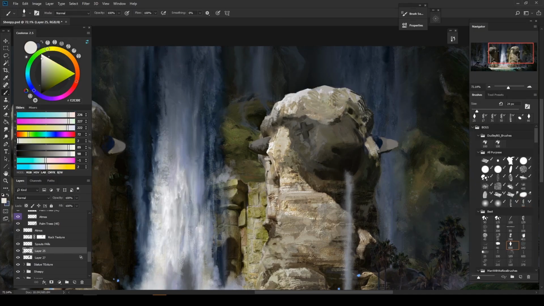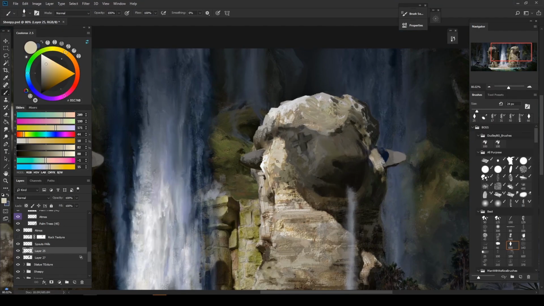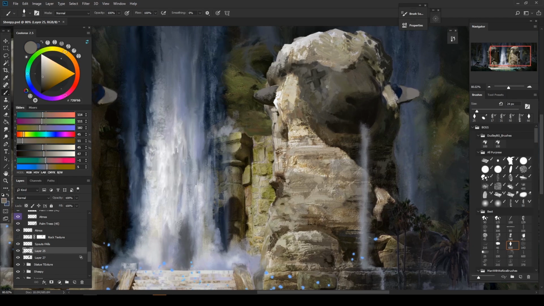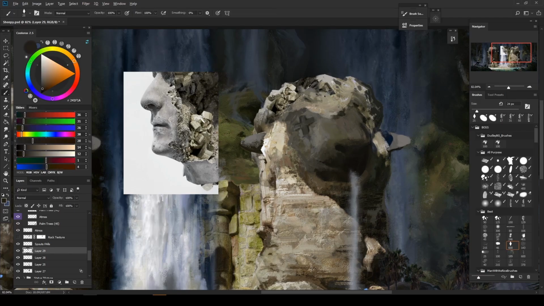So yeah, again, it's just hugely experimental. You don't always know how it will go and if it will work. I did delete a few of these layers because they just weren't working. And even if I've painted in a part of it, I might mask it back out and only end up using 5% of it.